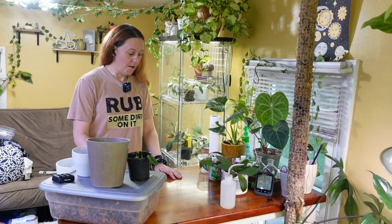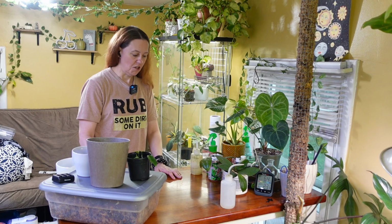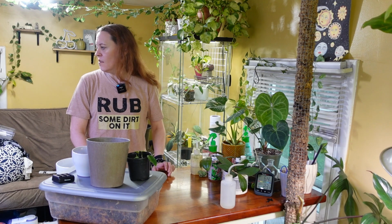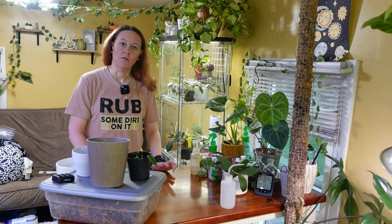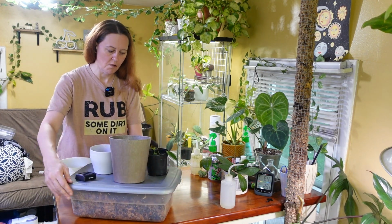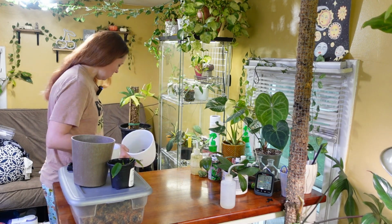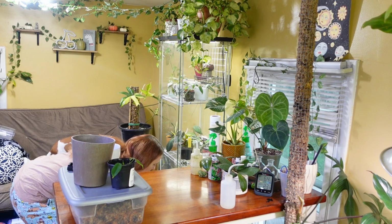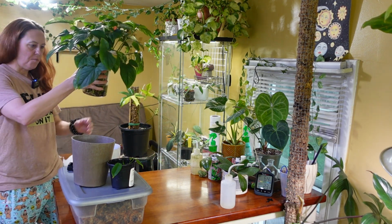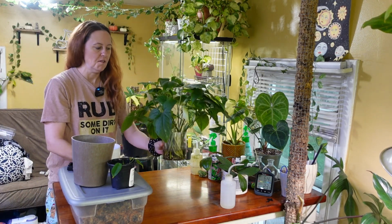Anyway. So I am repotting some stuff today, or potting up some things today. I have some Colocasia corms, bulbs, and then some cuttings that have been sitting for far too long already. So I guess let's do the cuttings first, since I have the moss out here already. Does that make sense? Yeah. What are you doing, Weenie? So everything's a mess, as usual. I think I'm going to pot some of these up because they've actually got pretty decent roots. Or I'm not going to pot them, I'm going to put them in moss.